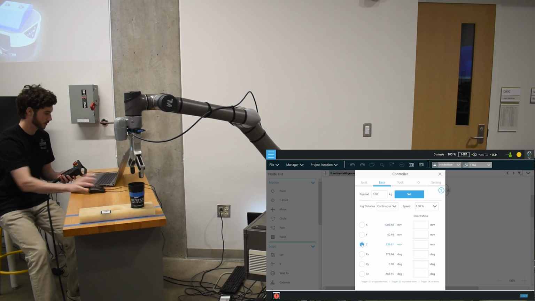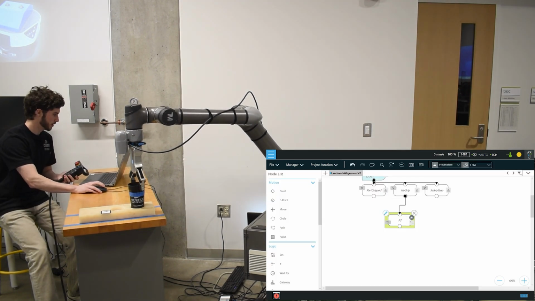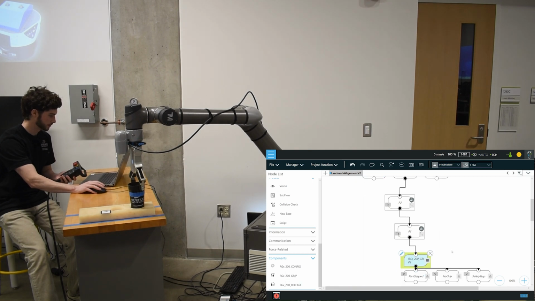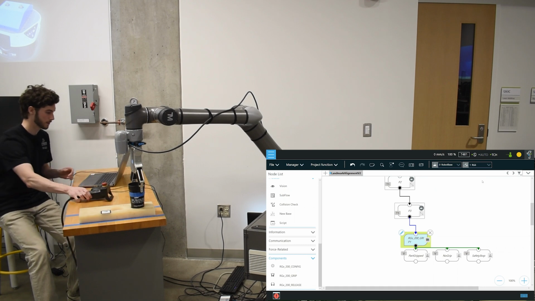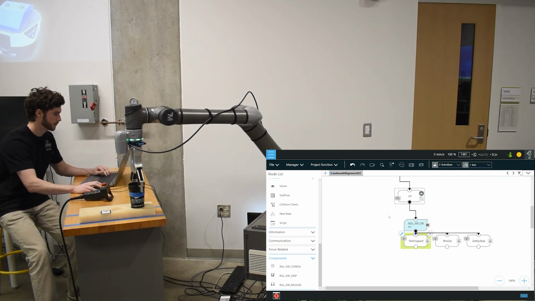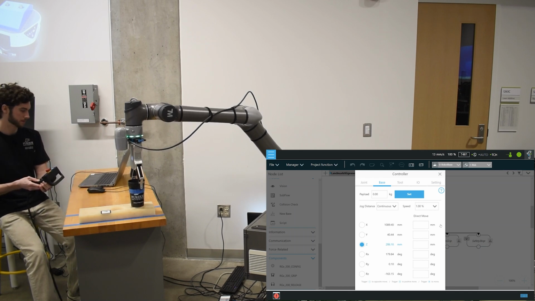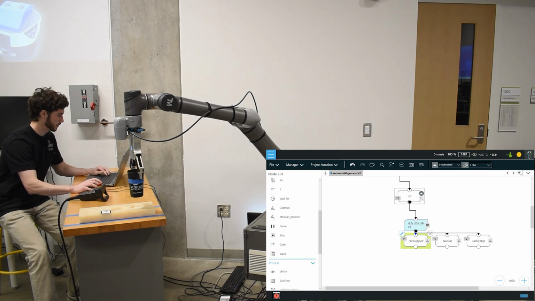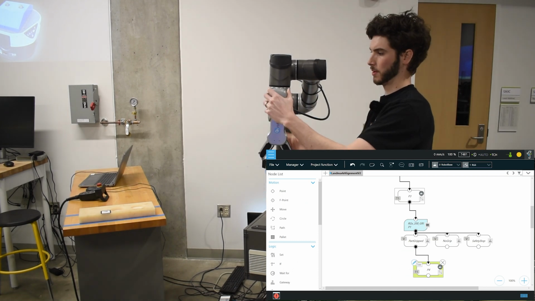Go back into the controller. Do my Z motion straight down. That looks good. Save this point. And then I'll tell the gripper to grip. All right, now let's step run this. All right. We only want to continue once the part is gripped, so I'll select this node. And then we're going to move straight up. Save this point. And now move our robot to a waypoint about here.